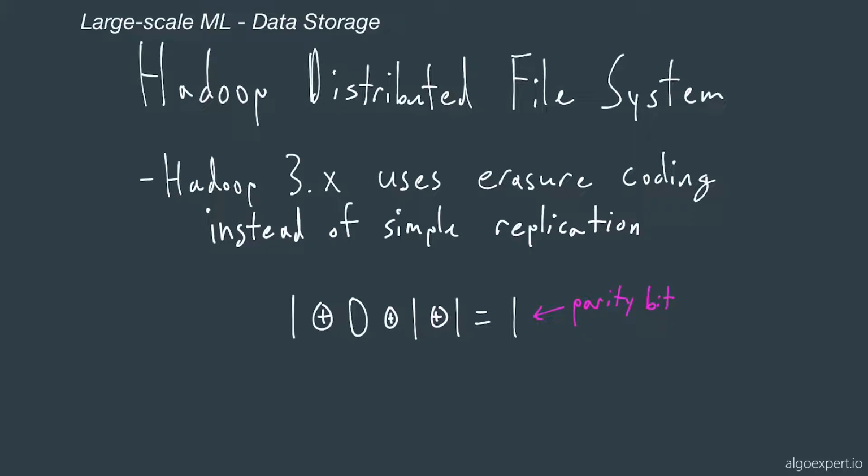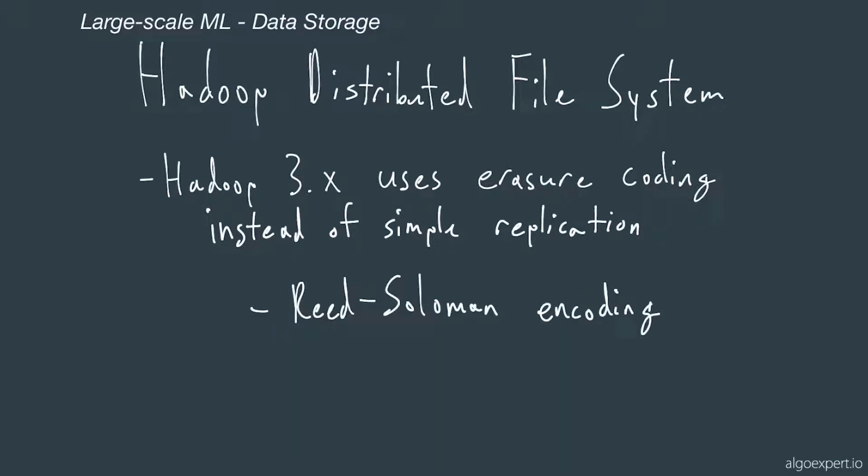This result is called a parity bit, such that if we remove one of the elements, so in this case, this would be data that had gone missing in a data node, what we can do is XOR all the other data that hasn't been lost along with the parity bit. If we XOR those, we can retrieve the data that was lost. This is a more efficient way of replicating data, and that's why it's used over making more than one copy of the same data. This example here of the XOR is actually pretty inefficient when it comes to erasure coding, so the algorithms they use are quite different and a bit more advanced.